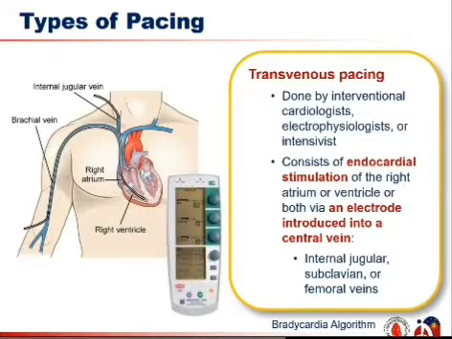The other type is transvenous pacing, a procedure done by either an interventional cardiologist, electrophysiologist, or intensivist. This is more invasive, which consists of endocardial stimulation of the right atrium or ventricle or both via an electrode introduced into a central vein, either the internal jugular, subclavian, or femoral vein. This is connected to a generator box.